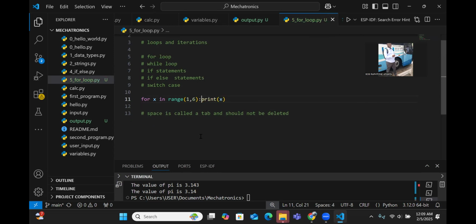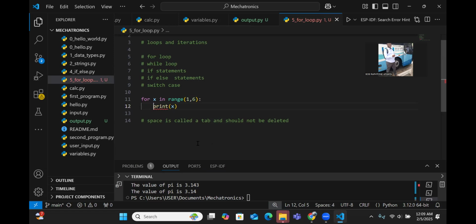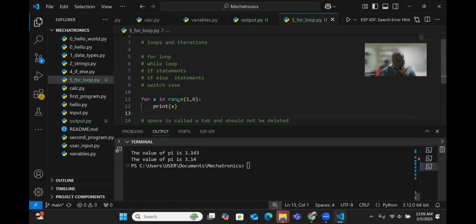If it brings it for you like that, you bring it up to there, and then you press enter. It will give it like that. Or once it is here, you press tab, then you'll fix it. Are we together? I'm going to repeat. Once it is here like that and it's giving you an error like that, you press tab and it will be properly formatted, or it will fix the error. Are we together?